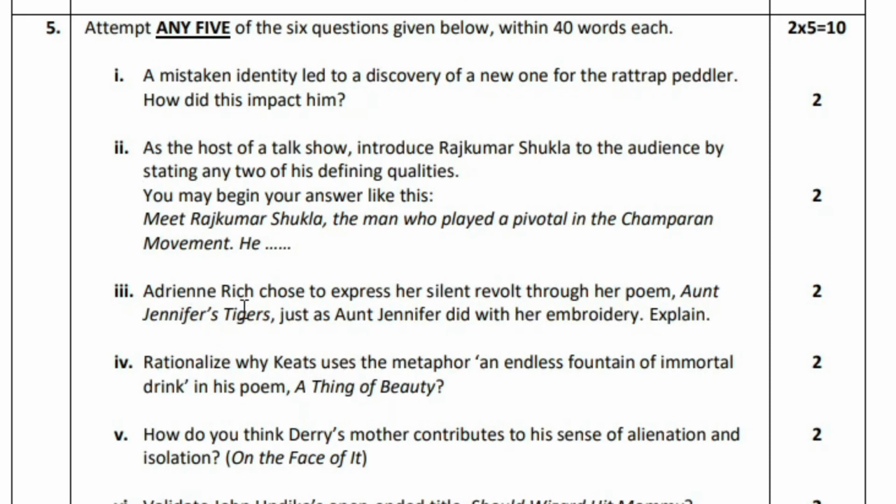And then Andreen Rich, choose expression, rationalize why kids. How do you think Derry's mother contributes to his sense of alienation and isolation on the face of it? So all these are background questions. To write answers to these background questions, you must have read the text and then you should have understood the text properly. Then only you can write the answer to the background question. See, one text, but the question is related to the entire information given in that particular short story.